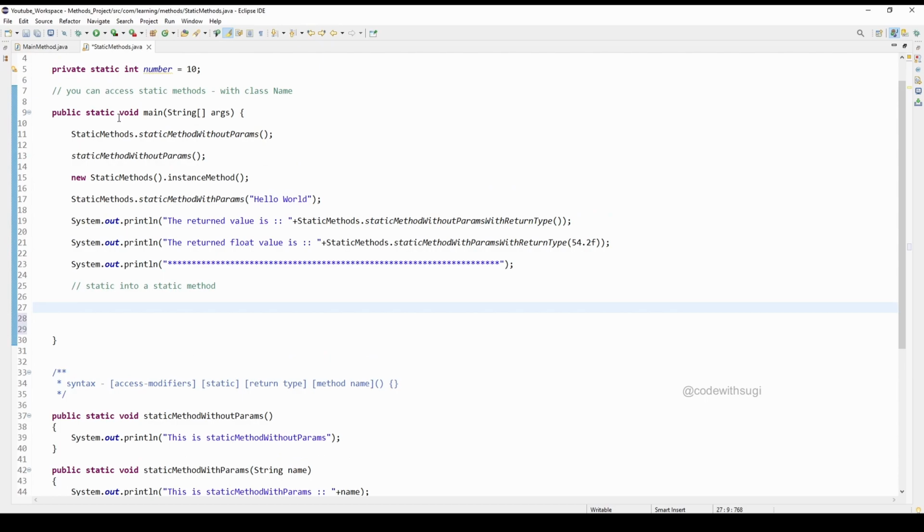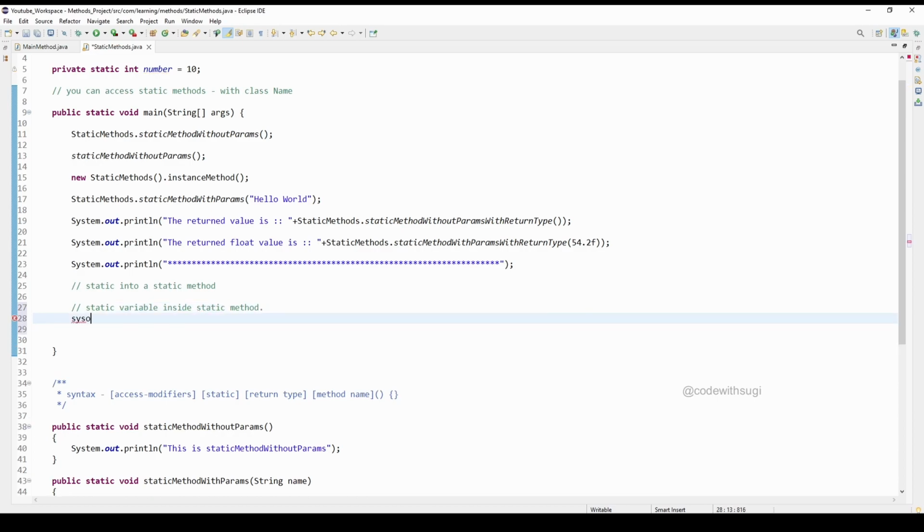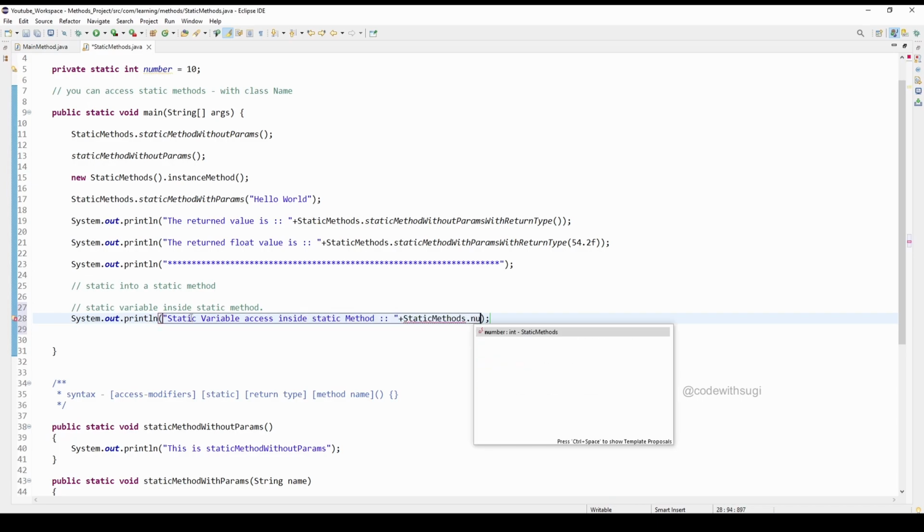So here we are already in a static method which is the main method. So in this main method, let's see how to access a static variable. First we will see static variable inside static method. So I'm going to say sys out static variable access inside static method plus static methods dot number.